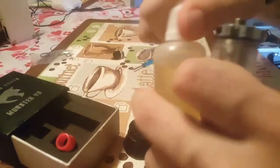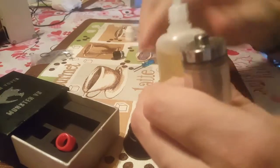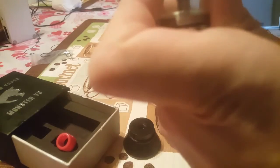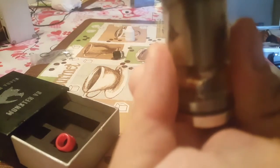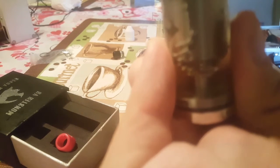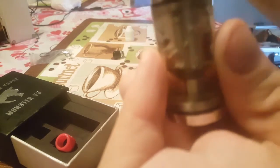So you want to make sure you have like a unicorn bottle with a small tip. That way you can fit it in there. Otherwise you will have some leakage. As you see, that is how you fill it. It holds a good amount of juice. I believe the exact measurement is 6 mils.